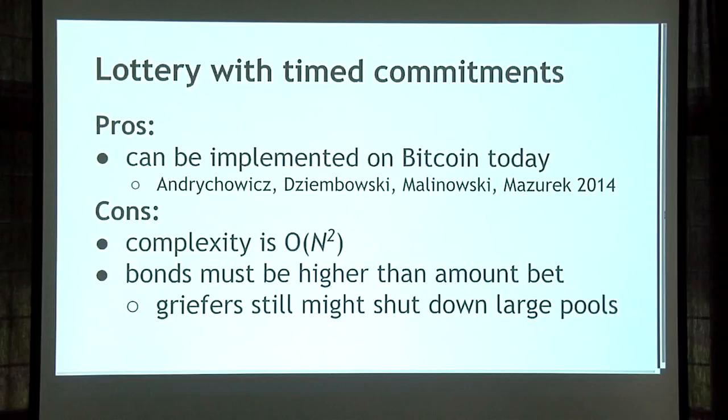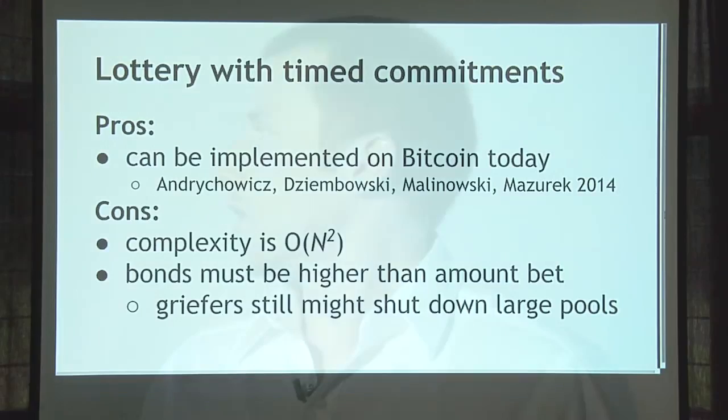So this lottery in Bitcoin using timed commitments has been proposed and can actually be implemented on top of Bitcoin today. Now the downside is that this is fairly complicated. Doing those timed hash commitments requires multiple transactions. And when you have n players in the lottery, it's actually an n-squared algorithm. And you also have to put money up in the form of a bond. And the key property is that the bond money you put up has to be more than the amount that you're actually betting. So this isn't the most efficient way to do a lottery, because you have to put up more money than is actually at stake in the lottery. But it's pretty good, and for a small number of people, it might work okay.